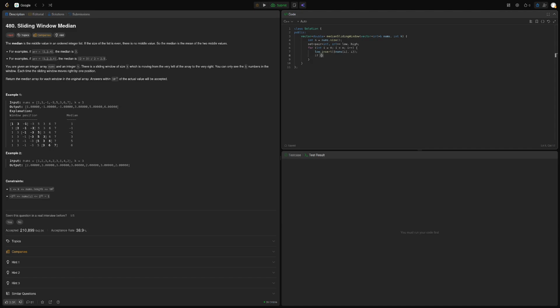So if low size is over high size plus 1, or the low last element is higher than or equal to the high, just higher.